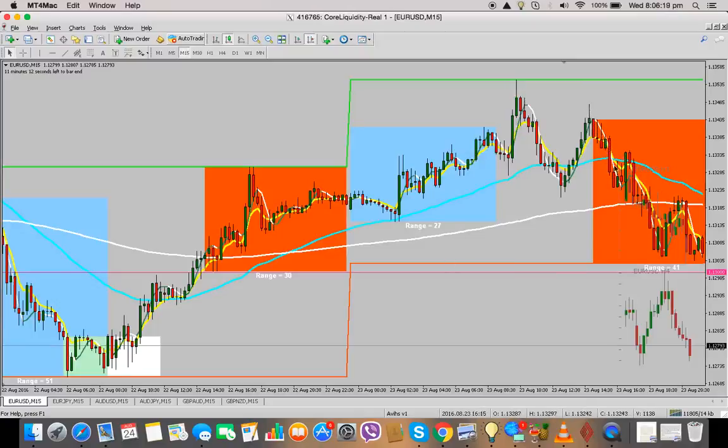Here I'd wait for this fall to happen, go back up, and then this one to come down and close nicely below the 50. If I'm still not convinced, I'll probably wait for it to come down here and say, okay, you know what, this has just created a lower high than this one here and this one here, then there's every chance that this is now officially a downtrend. So that's how you could do it.